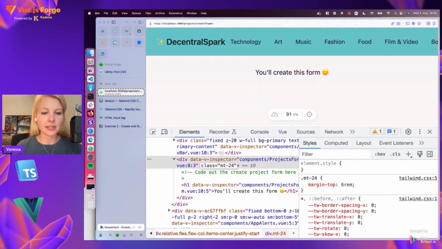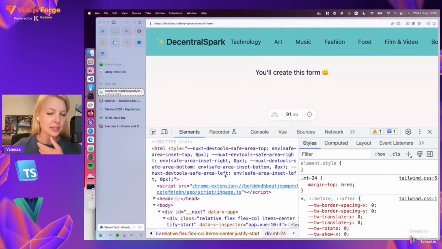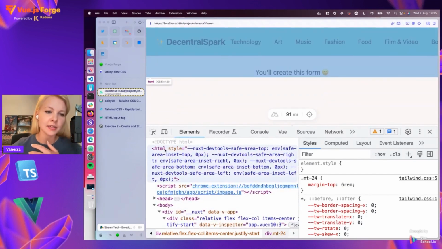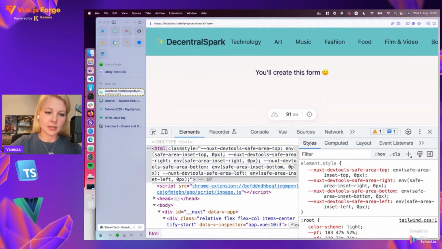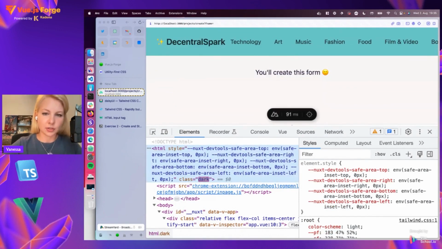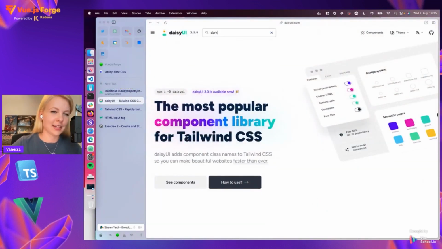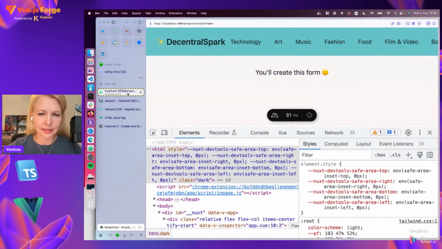Dark mode in Tailwind CSS is also supported if you set it up in your Tailwind config. I'm not sure if it's set up here, but if it's set up, you can do something like class dark, and then it will turn to dark if it's set up. I am not sure if Daisy UI supports that. Can't find anything. Maybe it does, maybe it doesn't. Maybe it's not that important. Maybe it automatically does. Hopefully, maybe some of you know if dark mode is also supported in Daisy UI. So the advantage of Tailwind CSS is that your CSS file usually keeps being rather small, and it often turns out to be more maintainable for the users.